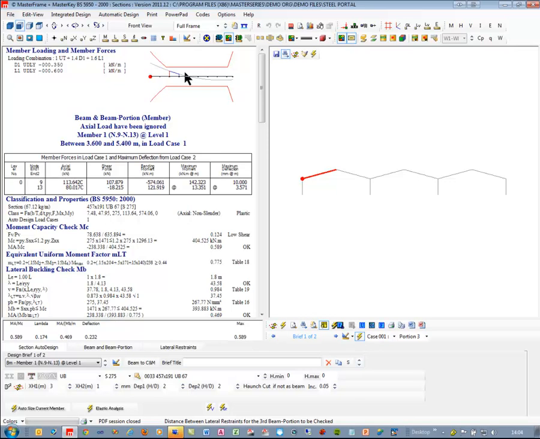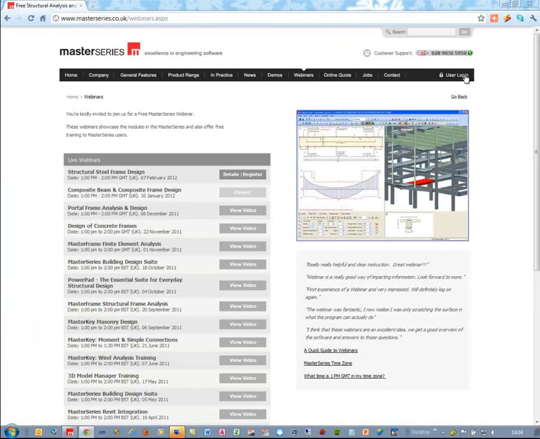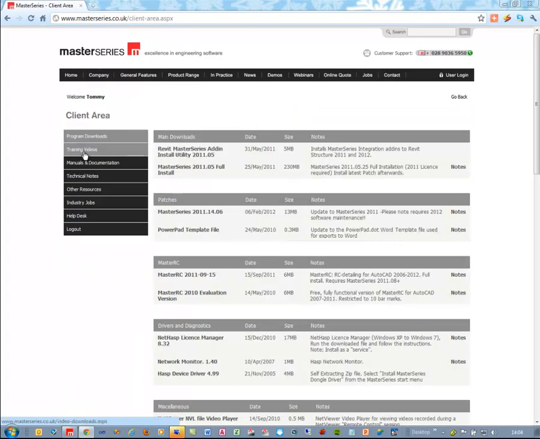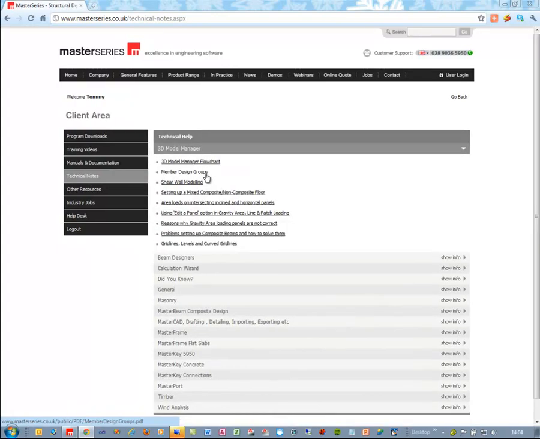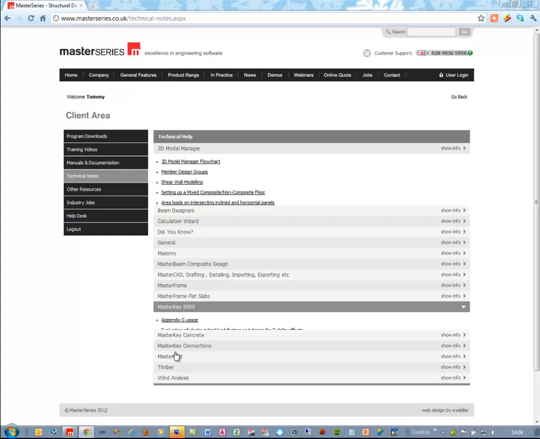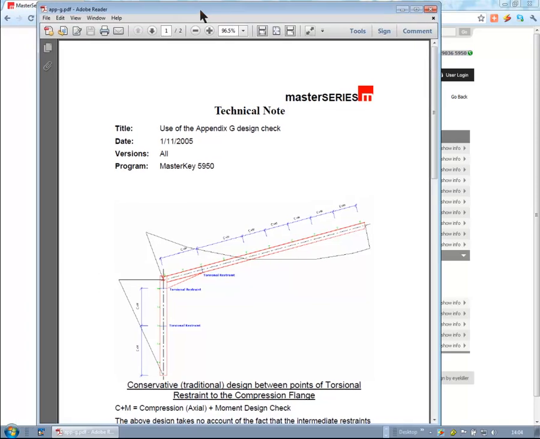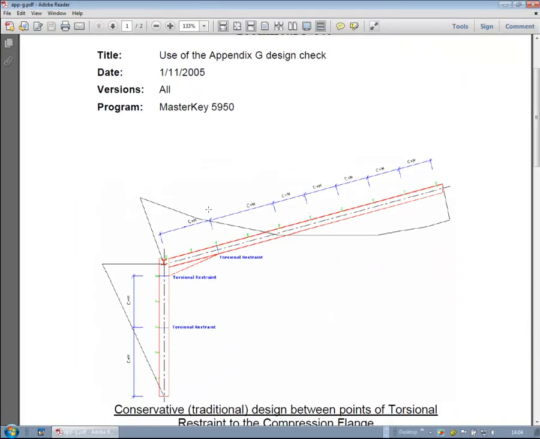And that covers it. Now, if you want more guidance, go into the user login area, log in with my credentials, go to technical notes, and under steel design 5950 appendix G usage, we're just going to open the document and have a look. So here we go, 5950.